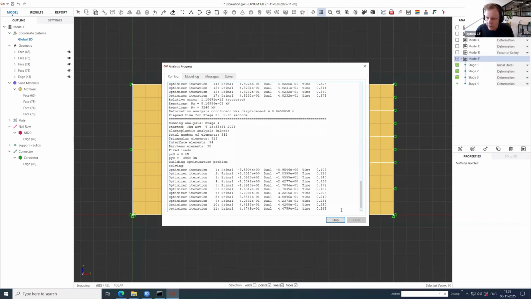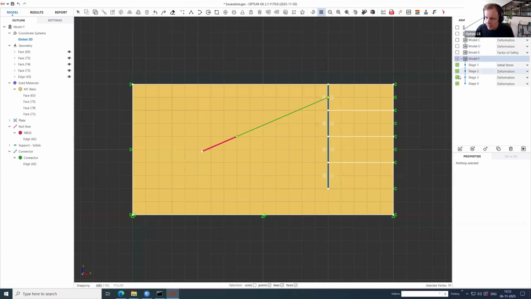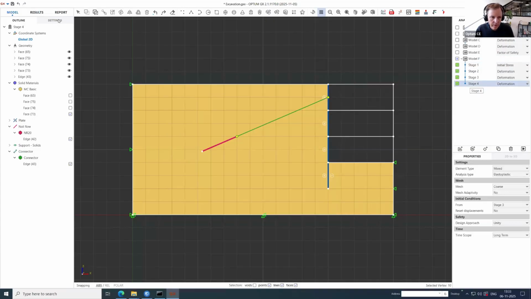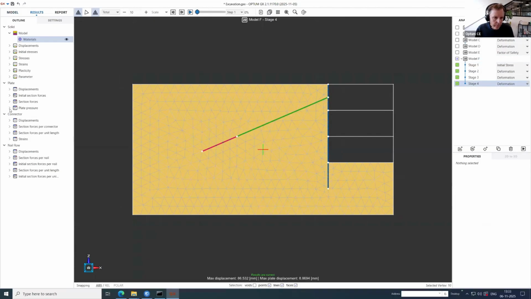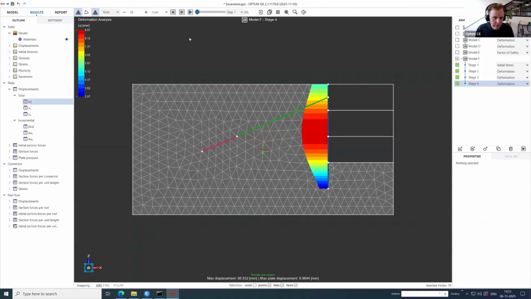If we just run it, we get the same result, of course, as before. So that was with about 9 millimeters of deformation of the wall. So it's a different way of doing the same thing that is now available.